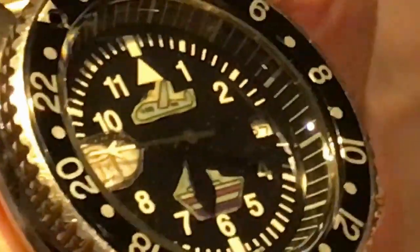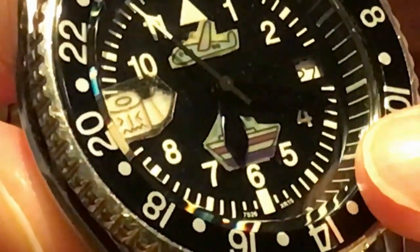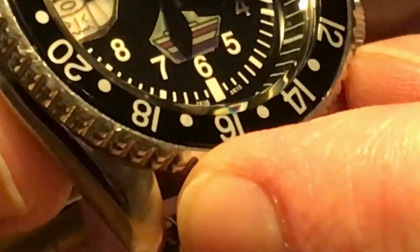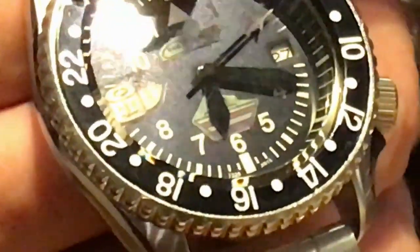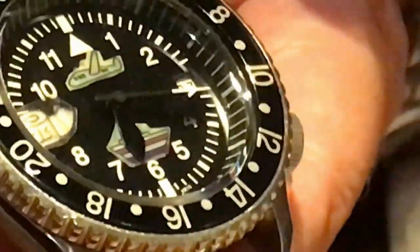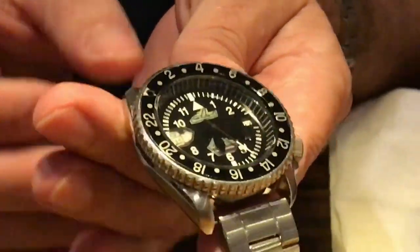Now you can see that we've carefully put the imagery here on the dial. We've got the little airplane at the top here. And I know it's obscured by the hour hand right now, but there's a little yacht down there at the bottom. That's fantastic. This signifies the pilot aspect and the diver aspect, and then at 9 o'clock you'll notice, to remind you of the crap, there's a toilet roll. This was inspired by Uwe's video of you on the airplane, showing sometimes things can get pretty intense up there in the plane, right?